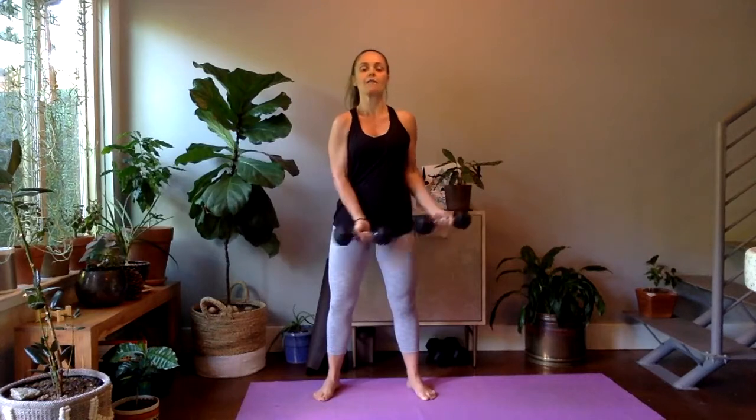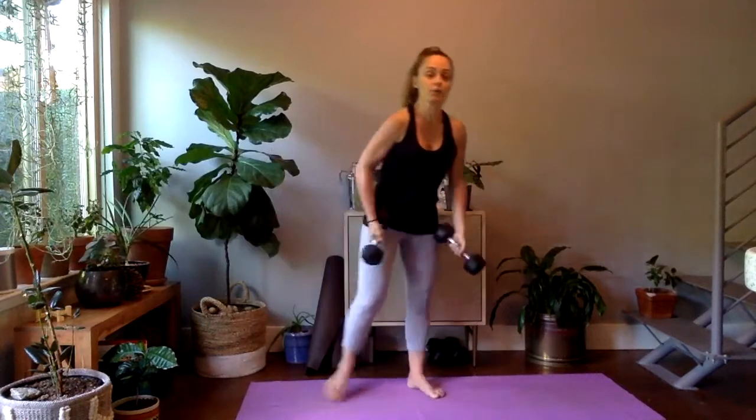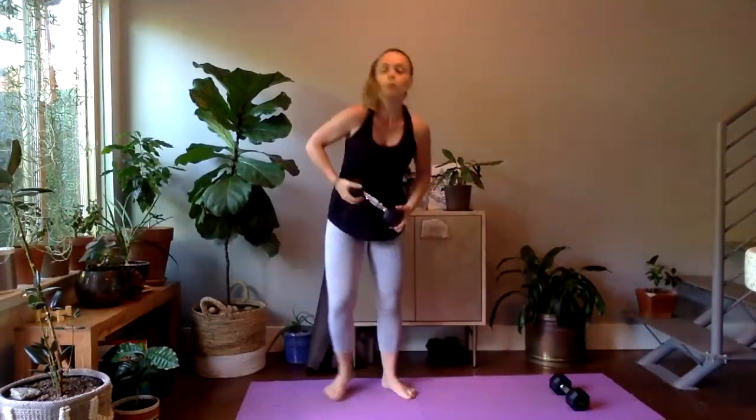45 seconds of a push and punch or press jack. Good job, you just need 1 dumbbell. So we're gonna jack press, jack push, let's go. Jack, jack. If you need a modification, step out, press out. Step out, press out. If all of this is too much, put the weight down. Press, push, press, push. Keep going, press, push.